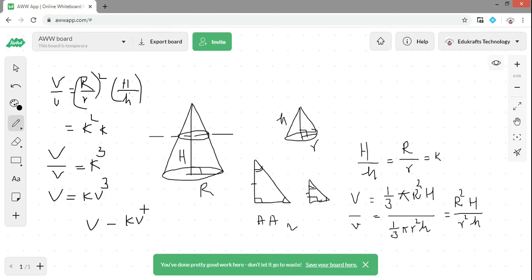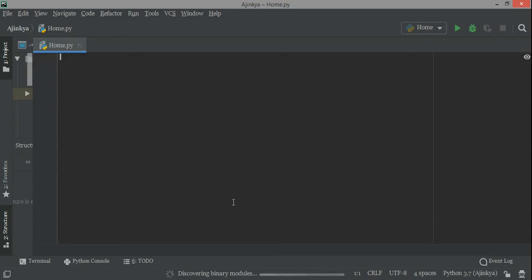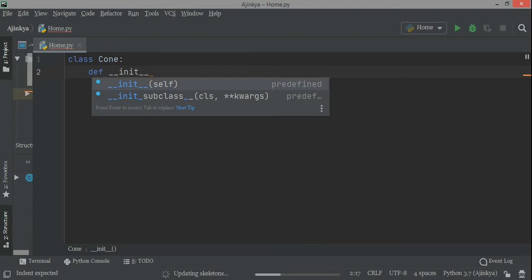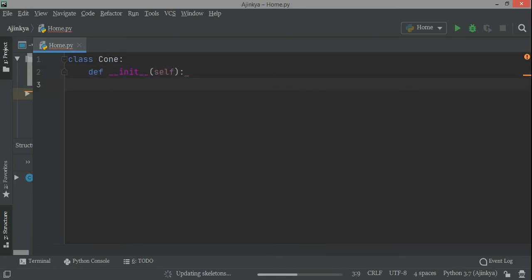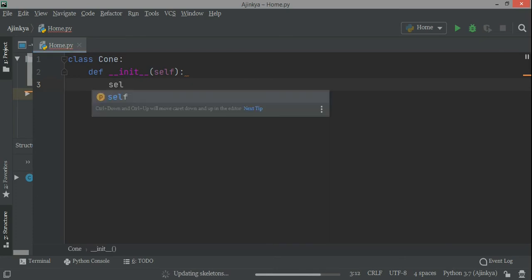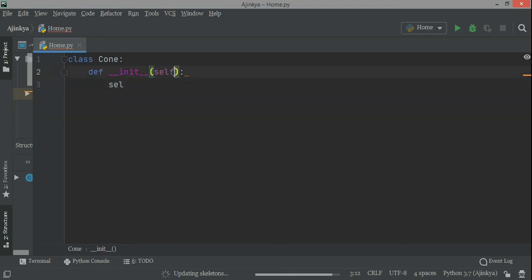Using this idea, I'm trying to find the volume and other important features like the remaining surface area of the cone. So I go back into the code, and I create a class called Cone. The main important feature is that a frustum is made by truncating the cone by a plane parallel to the base of the cone. So the height from which it is cut plays a great role, and the original dimensions of the cone also play a great role.